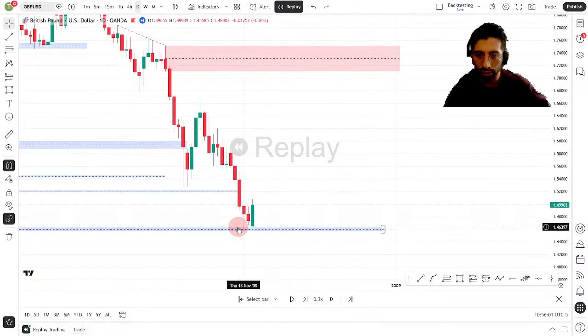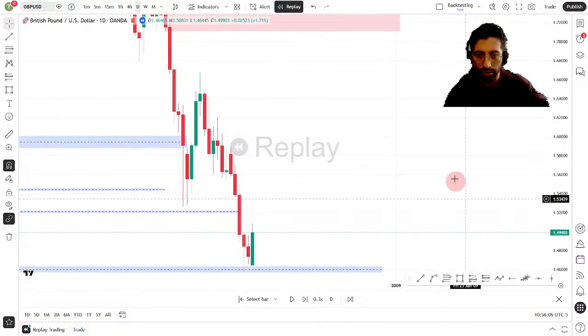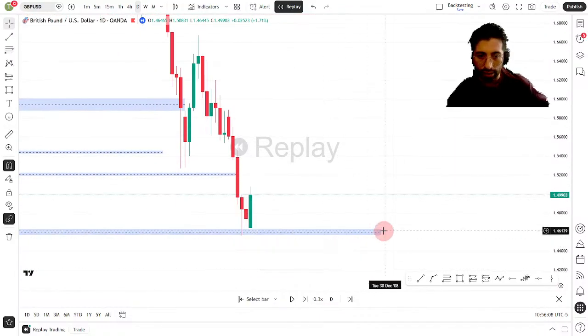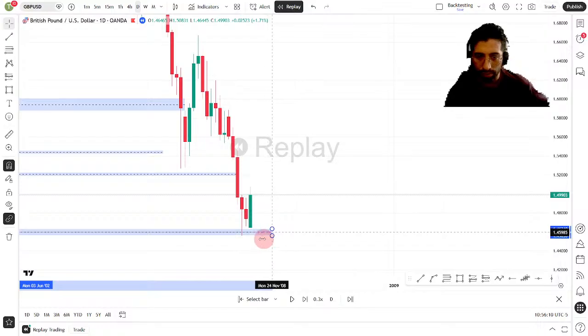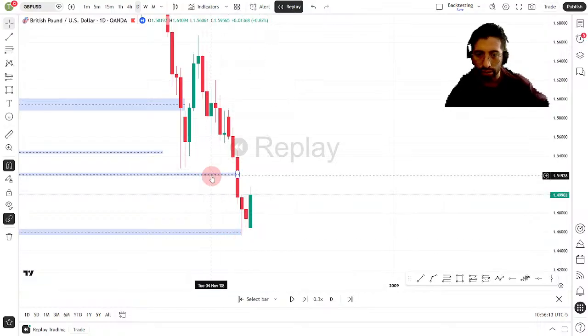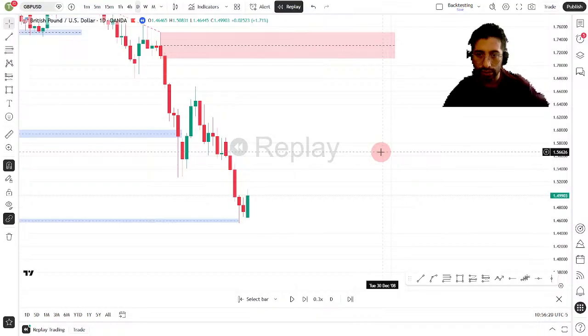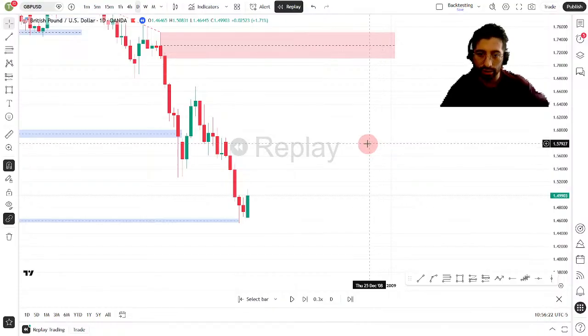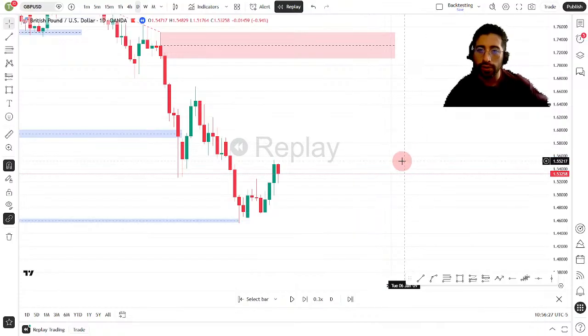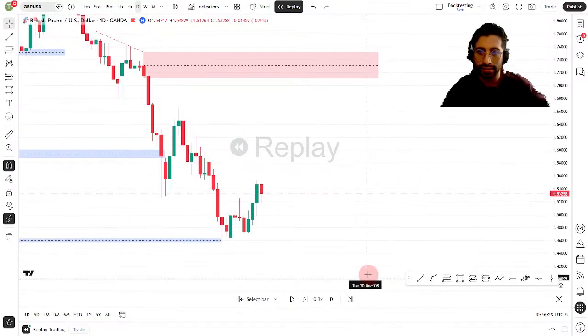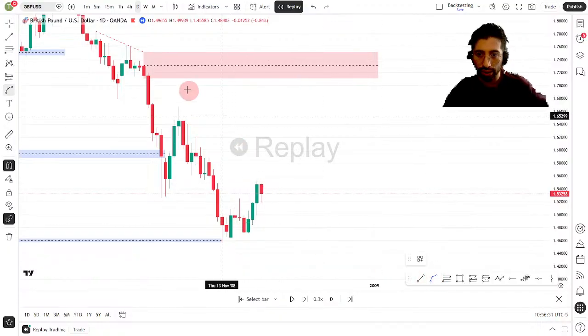Well, continue to go down. Now, as you can see, it actually reacted in our order block. It was not mitigated, so this one, boom, nice reaction. Let's see if this is enough to have an end of a range, right? So the British pound collapses, as you could see. Wow, now we are actually having a certain type of reaction from the price, which is cool. I like to see this. Now let's see the next.